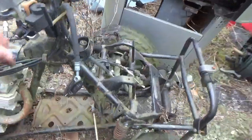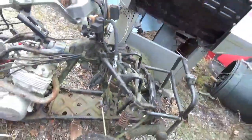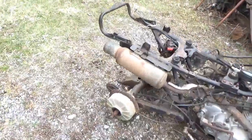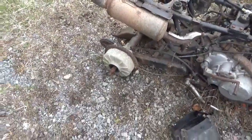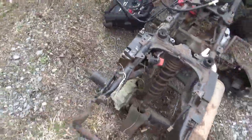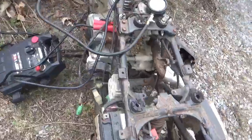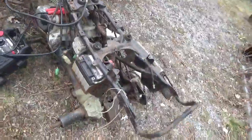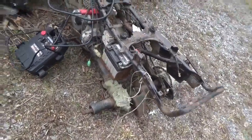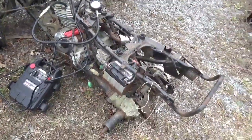The front wheels are there. The front brakes are done. The tires look like they're done, right? You can see the cracks. It's got a full exhaust system. The Kickstarter looks good. I'm not sure what went on back here. The rear may be good, may not. I just don't recommend taking the wheels off like that and letting it sit around. The boot for the universal joint is a little ugly. The frame looks good, other than a little surface rust and a little moss growing on it. It actually looks pretty good.